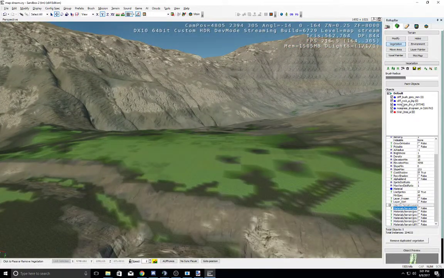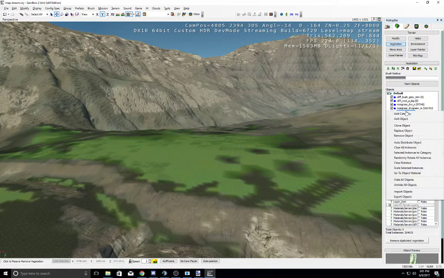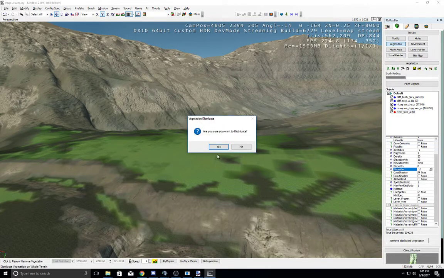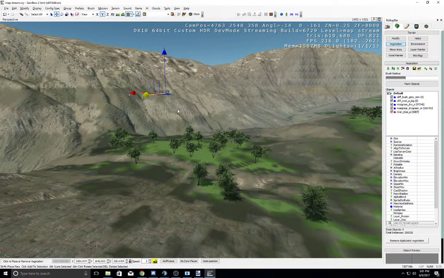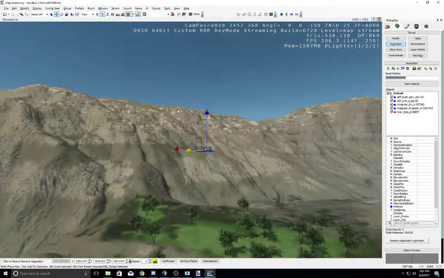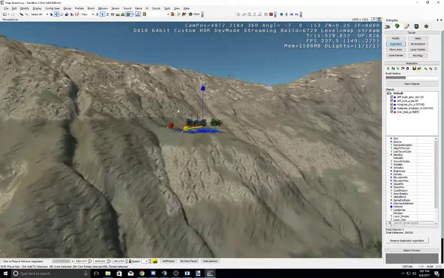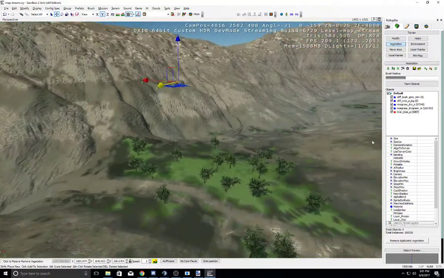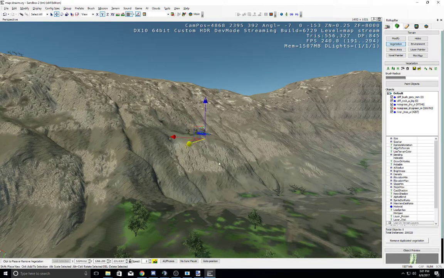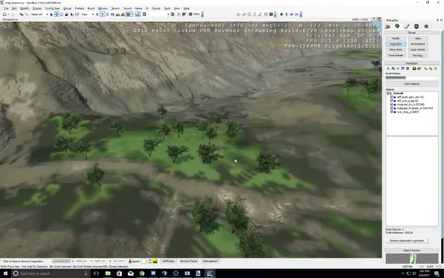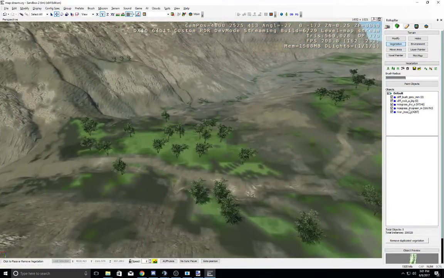If I instead auto distribute slope, now you can see them from a distance. That's interesting. I think because I replaced the object, it's not loading it properly at a distance.